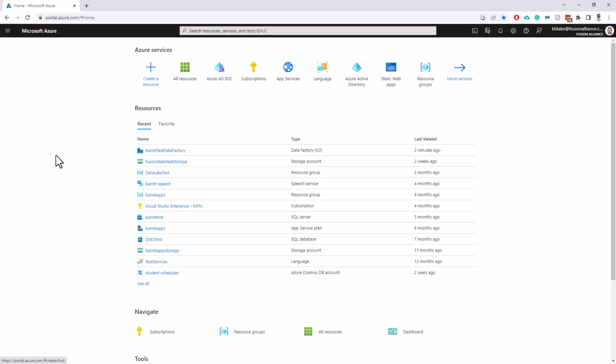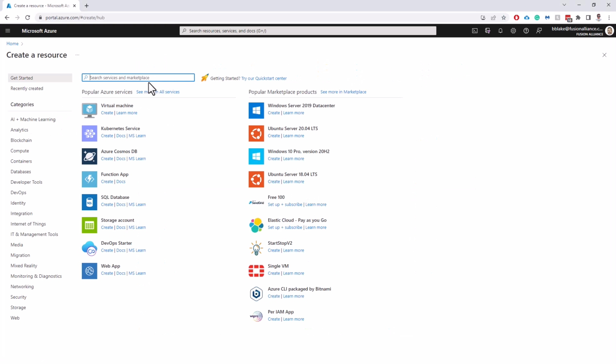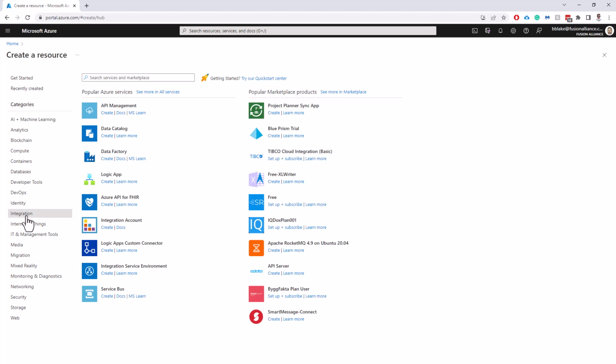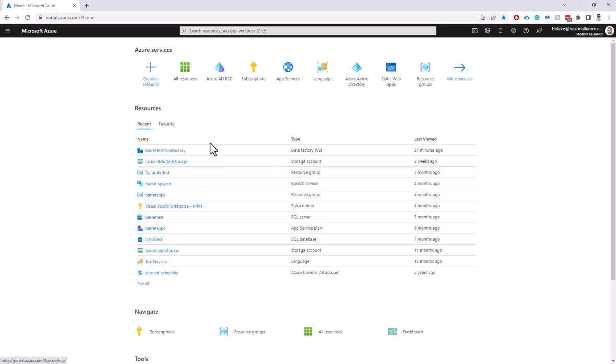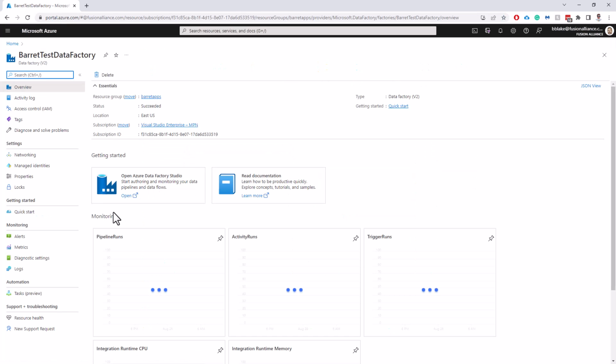All right, so here we are in our Azure portal. If you want to create a new instance of a Data Factory, you can do it the same way you do with pretty much anything in Azure. Just go in here and click on create a resource. You'll find Data Factory under integration. If you click on that, at least currently it's the third step down. Or, as with anything else, you can just type Data Factory in your search box and select it from that. But I won't go through all the steps of creating one. I've got one already created here, so just go ahead and click on that one.